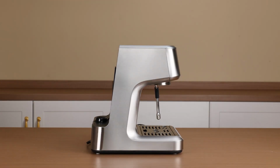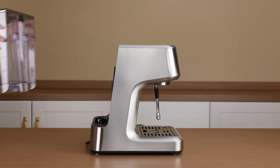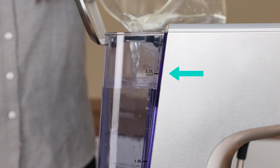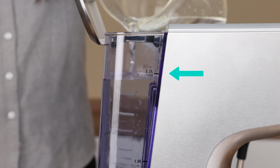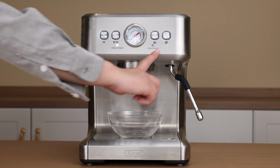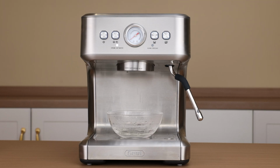Remove the water tank. Discard the remaining descaling liquid and rinse the tank thoroughly. Reinstall the water tank. Fill the tank with fresh drinking water, above the MIN line and below the max line. Short press the double cup button. Clean water will flow from the brew head. Then stop automatically. Remove the container.